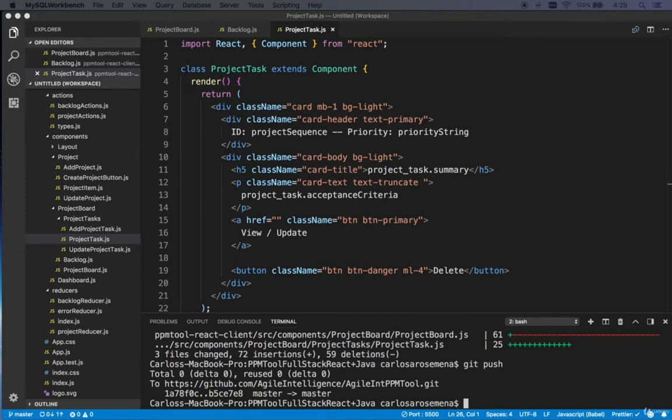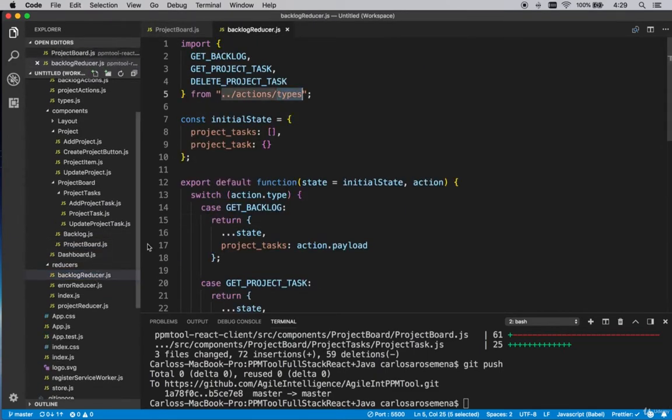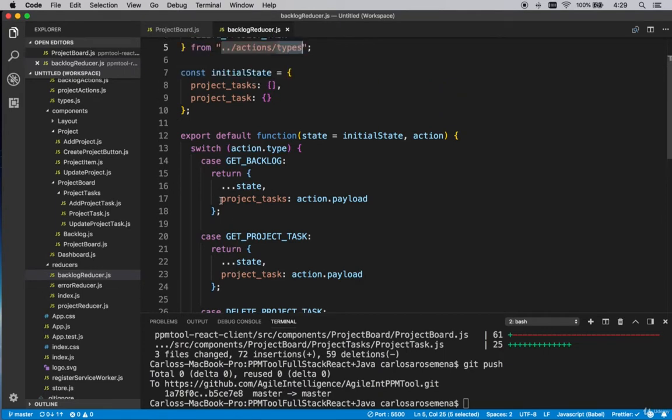Okay, so just as a quick reminder, I think we can close this right now. We are basically going to be setting up this action, which is get backlog, which is going to load the project tasks array in our state.